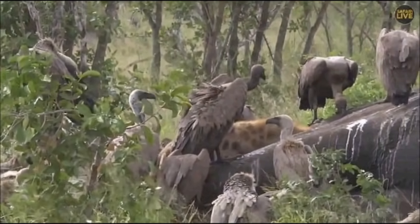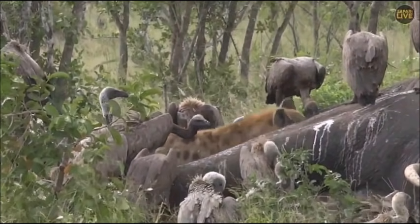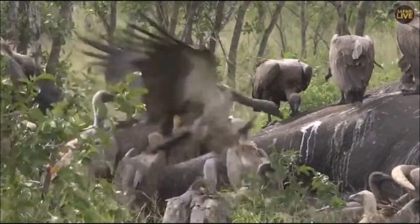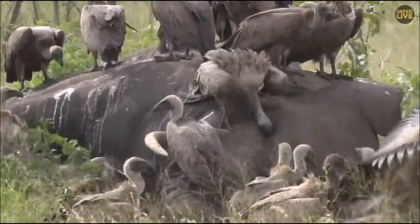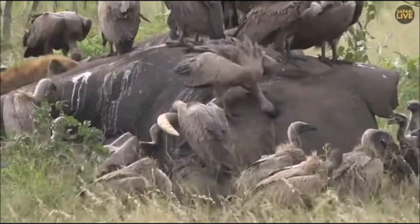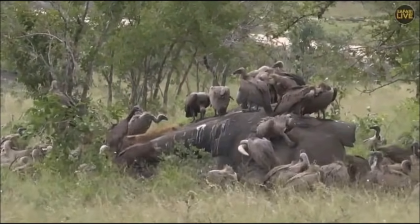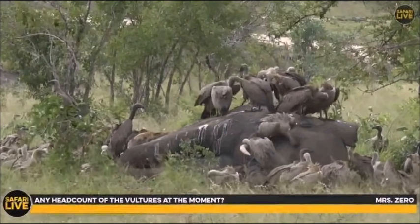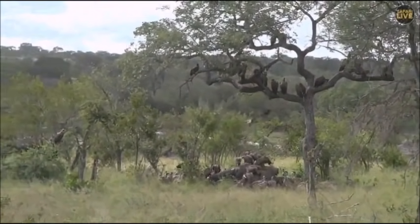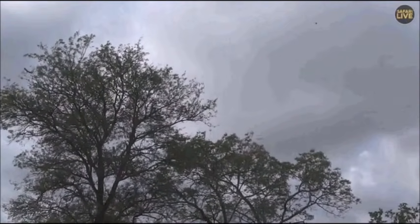Lauren is asking will we be allowed to keep the elephant skull. What normally happens is the Sabi Sands will come to remove the tusks — it's very difficult to cut out elephant tusks in the field. What will often happen is the whole head is removed, the skull is buried in an undisclosed location, left for a couple of months, and then dug out and the tusks removed. It'll be a while before you want to be anywhere near that elephant skull because the brains are busy liquefying inside it, and brains are particularly smelly.